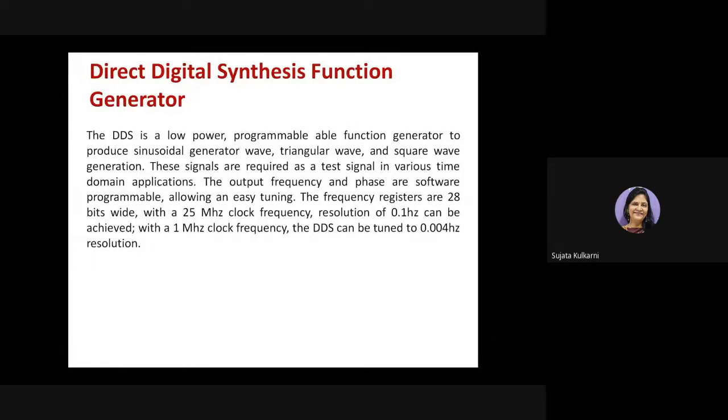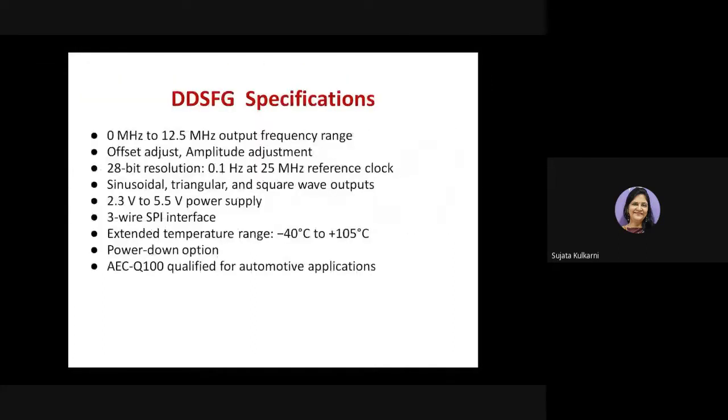Through software we want to control the nature of the waveform we want to generate, the amplitude of the signal, and the frequency of the signal, all programmable. And being digitally synthesized, it has its own resolution, which depends on the number of bits it is representing. Good. So that is another way of satisfying this. The operating speed is up to 25 megahertz, as we have identified, for a DDS function generator. Okay. So these are the specifications.